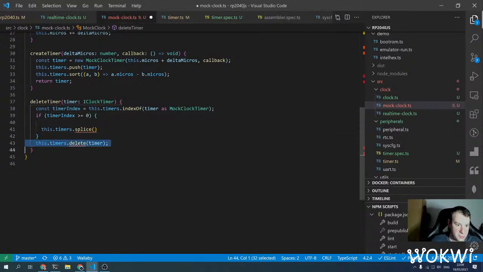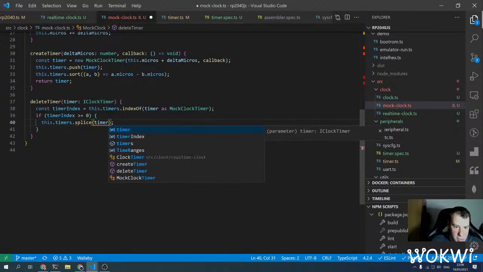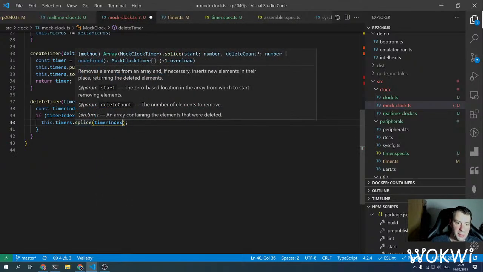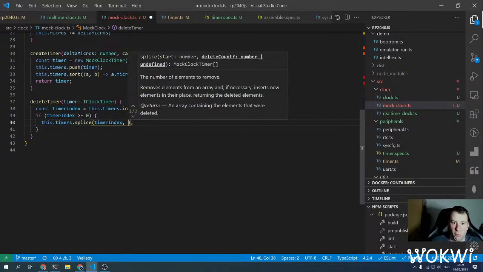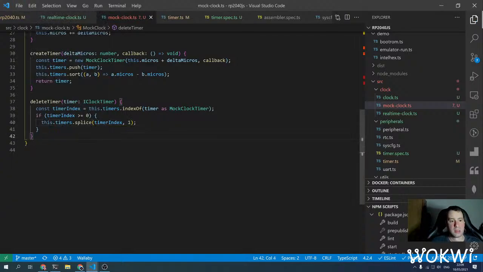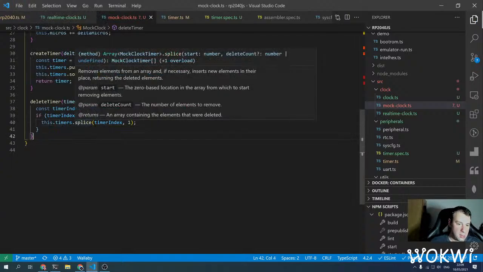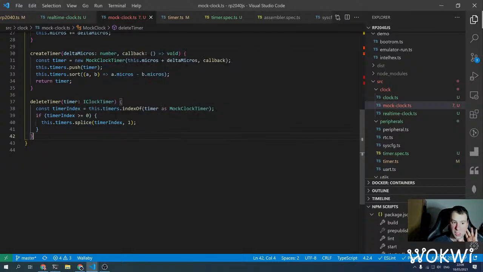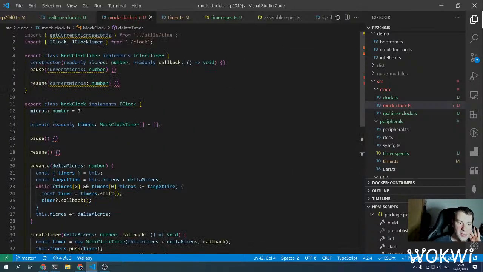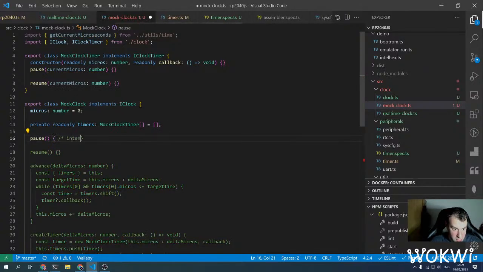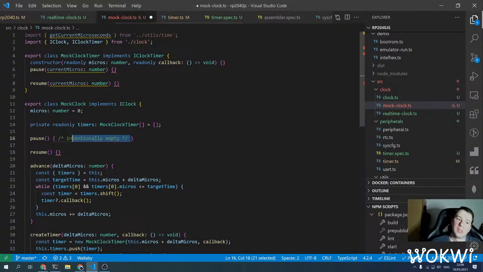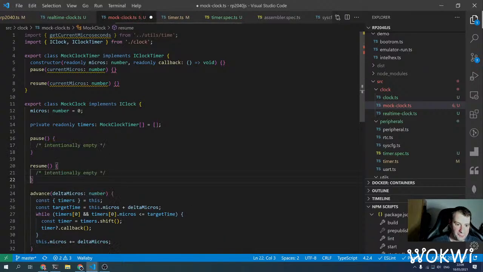Later, if it's found, then just remove it. Splice just removes some elements from a given index. It's a mutating operation. It does the removal in place. It mutates the array. And the method is empty, just to keep ESLint happy, and the same here and here.